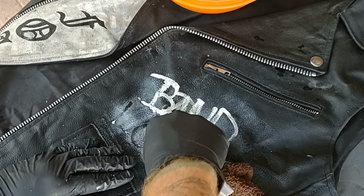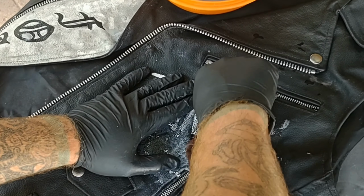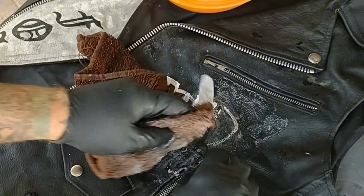I believe it's the grittiness of the toothpaste that helps remove the paint off the leather the same way that it pulls plaque off your teeth. But you people would not know anything about that, would you?